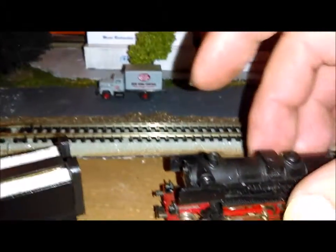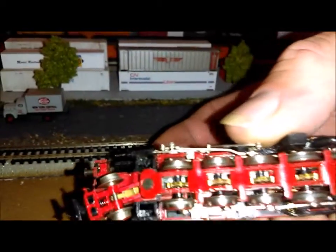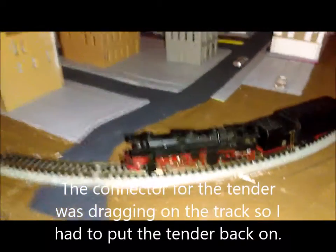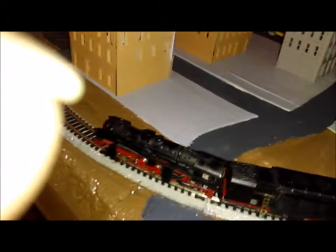Get a magnifying glass, see what all that says. But the wheels look better. So let's try it on the track without the tender. Alright, well, it definitely did better before I cleaned the wheels. Now it kind of does this.